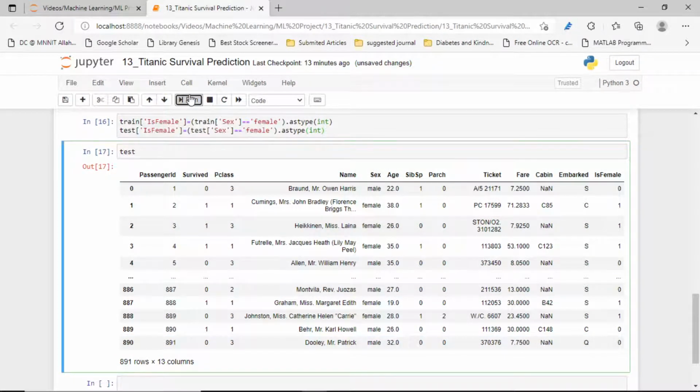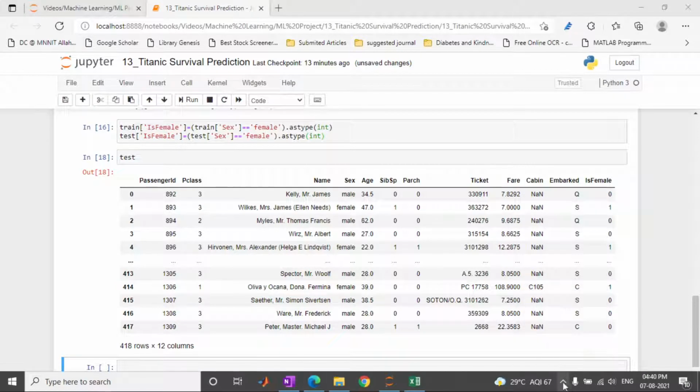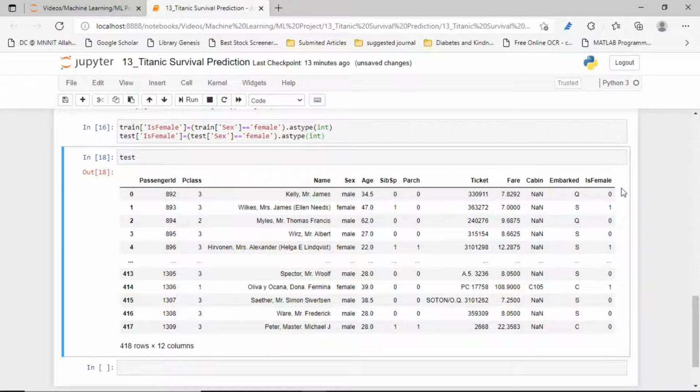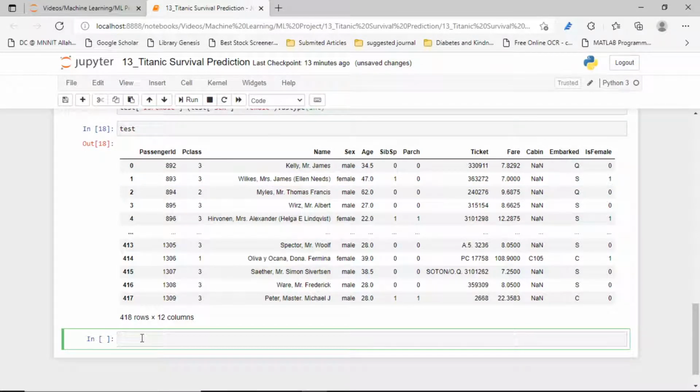You can also see the same thing in the test dataset. Let's see the test dataset. As you can see, same thing. Now I have done that encoding, so let's take which columns I have used for training the model. For training, the prediction column is the target. For attributes, I have taken the class level, which is important.